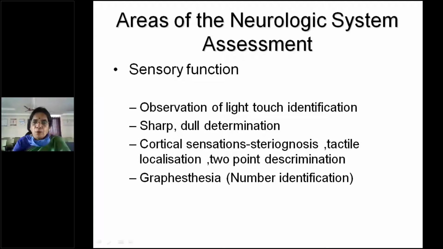So you have to tell him every time, you should not ask whether you are able to make out, say, whether you are feeling the sensation of cotton wool or not. Just ask the patient to close the eyes and then touch. Usually you test symmetrically. One side you have tested on the forehead, then both sides, identical sides, you have to select and then touch it.